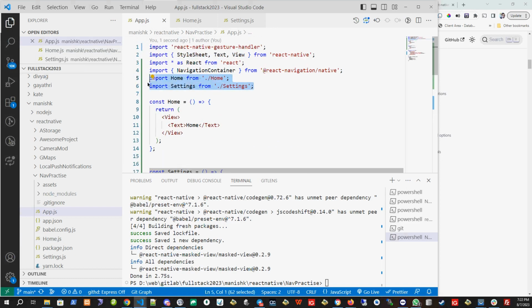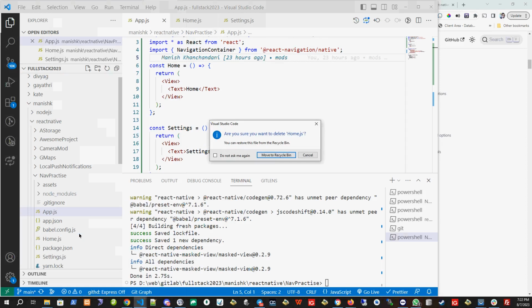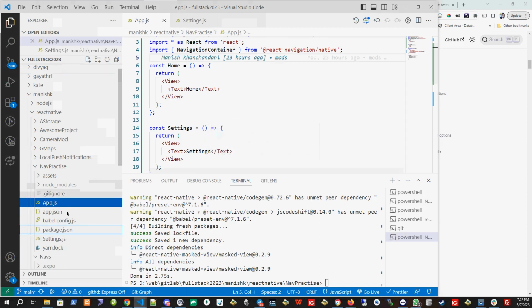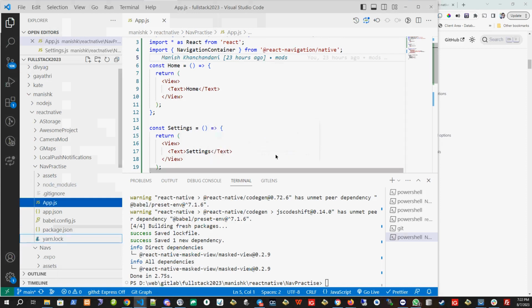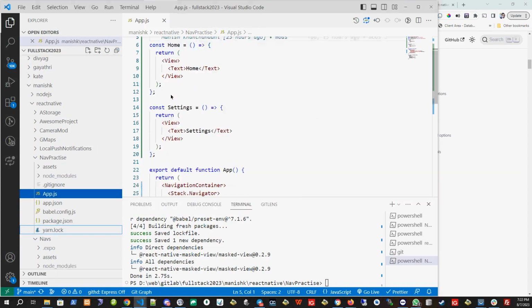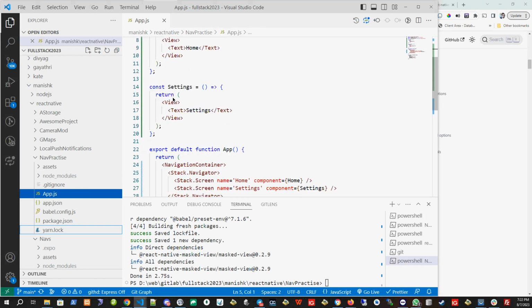So I don't need to create these new files. I can create it here also. Let's delete it from the home. And settings also. Since this is a practice, I will only add it here. It's a quicker way.